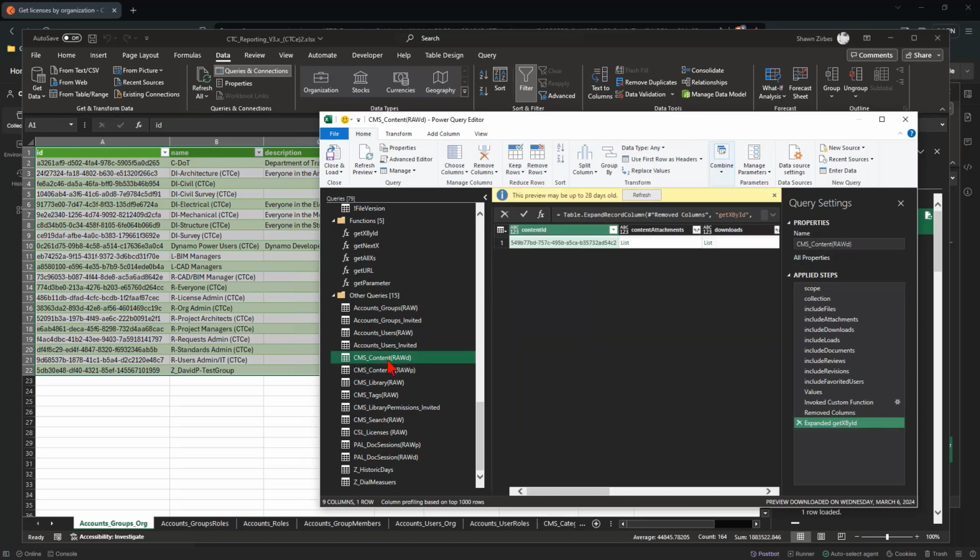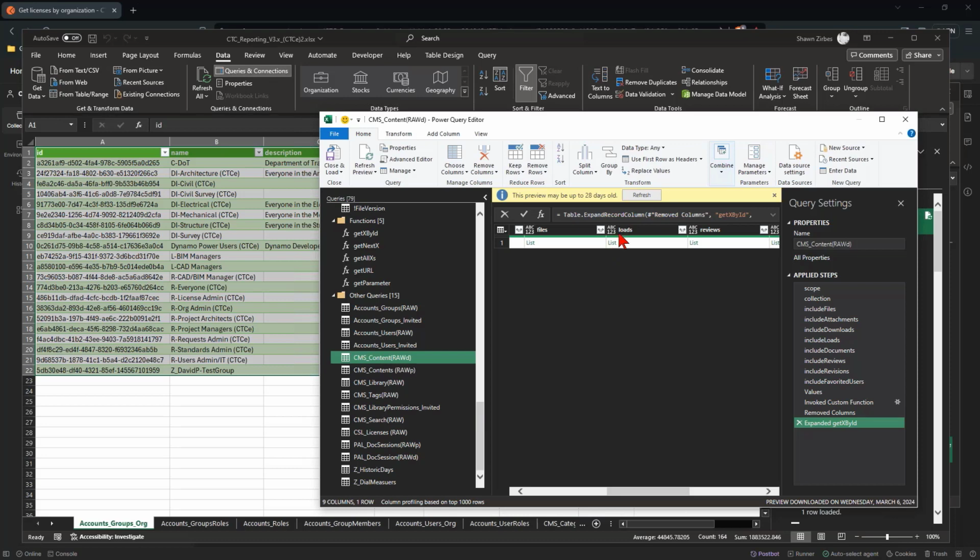For example, in this collection here, the attachments for a particular piece of content are potentially going to be a bunch of items. That has to be stored in its own Excel tab because it's not going to look good on just one big tab. The downloads for a particular file, or the files associated to a content record, there's going to be multiple files associated if you're using the CMS. If I go to the right, how many times has it been loaded, into which documents has it been loaded? That's going to be a big table as well.